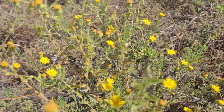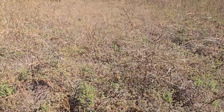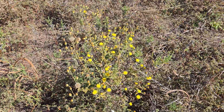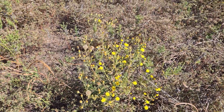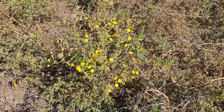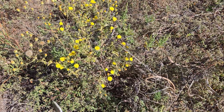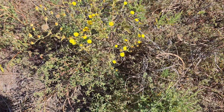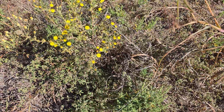There are other flowers that smell really, really good. They look kind of like those. I put it on my last video, and they were all over those flowers. They were yellow too. They look similar to those, but the petals right here look a little bit bigger. But I never seen any bees flying around these flowers.